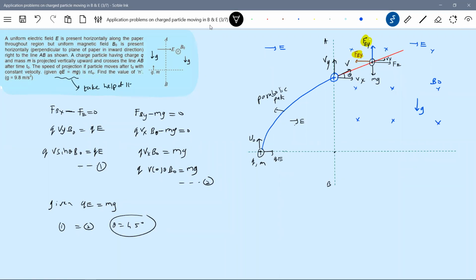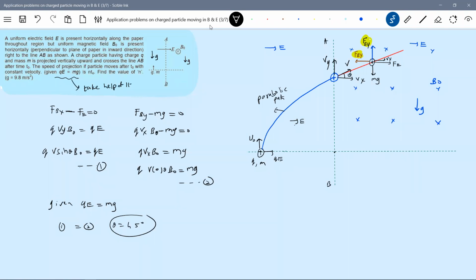Okay, we'll do one thing. g, I'll put on either side of AB, because nothing is mentioned, so we have to take it on either side. If he had mentioned specifically that g is present only on the right side of AB, we could have assumed it. Okay, clear, no problem. Then what we have to calculate is this u naught. That was only our purpose. How to bring that u naught, we have to trace. So one thing we came to know is that Vy equal to Vx.